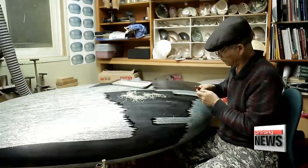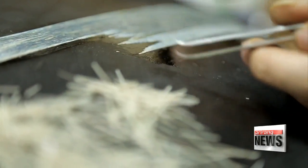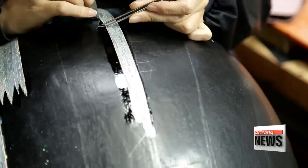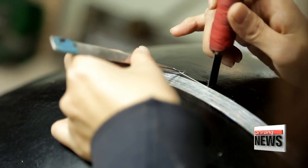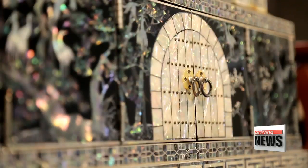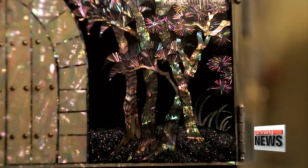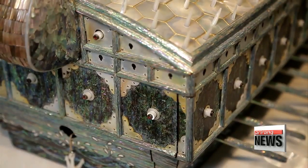Hwang dedicated his whole life to Na-jeon crafts. Sadly, traditional crafts are losing popularity in the present era, with only a few people remaining in the field. That's why he tries to pass down his skills to as many people as possible. "Hwang loves teaching his skills, especially to young people. He never holds back his knowledge." "My dream is to create miniatures of Korea's national treasures like Dabotap and Seokgatap pagodas, Gwanghwamun and Sungnyemun gates. I like to feel the spirit of our ancestors who created beautiful treasures by hand." Hwang is trying his utmost for the world to treasure the beauty and excellence of both Na-jeon crafts and Korean traditional culture. His heartfelt efforts bequeathed this wonderful craft art to the world and future generations.